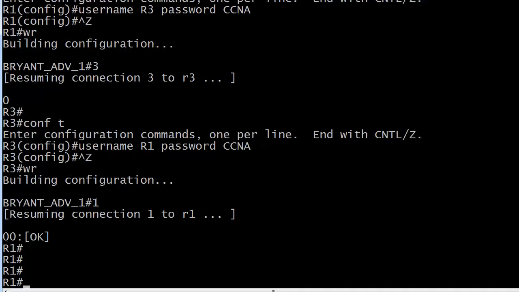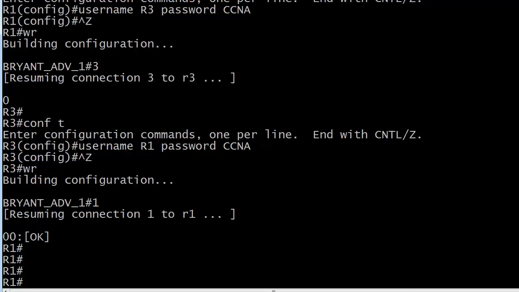Before we get started with CHAP here, I'm going to tell you something and show you something on the live equipment that definitely falls under the category of I wish someone had told me that when I was studying for the CCNA. Whenever you are working on lab equipment, and if your simulation or GNS3 allows it, run debugs when things are running correctly. You don't want to wait until you're troubleshooting, whether it's in a controlled environment or a production environment, because then you're running the debugs and you'll get some good information, but you're not sure what it's supposed to look like when it's working correctly. And that's why I do that as often as I can in my course.